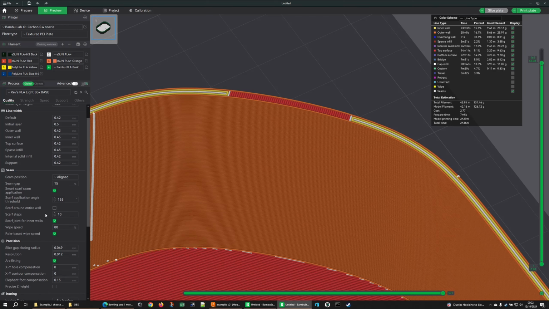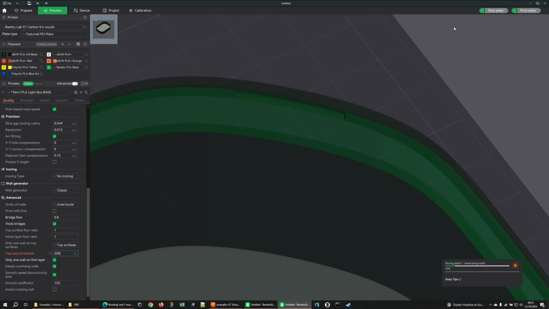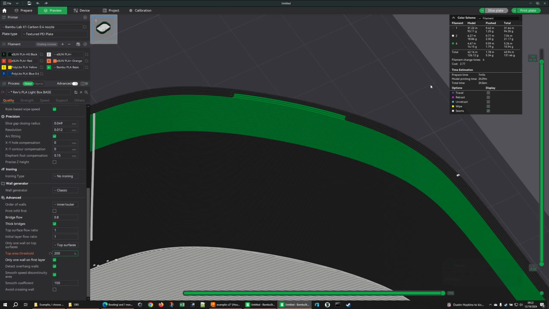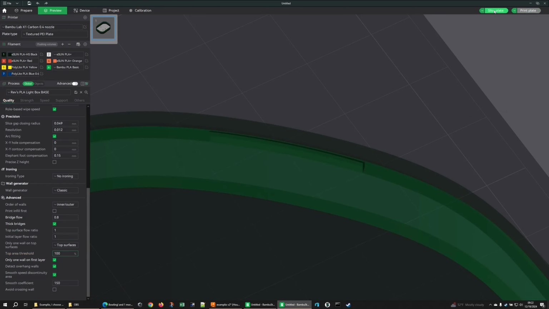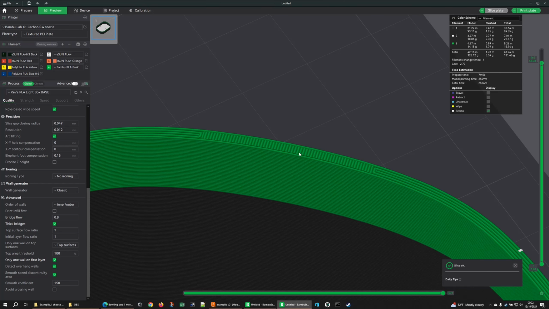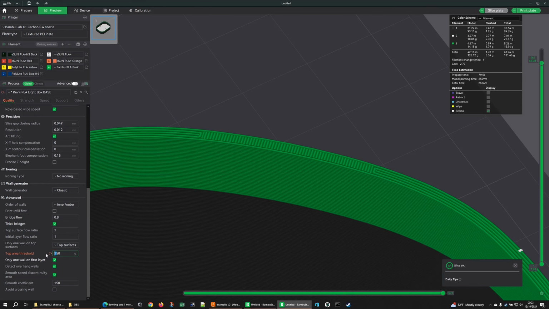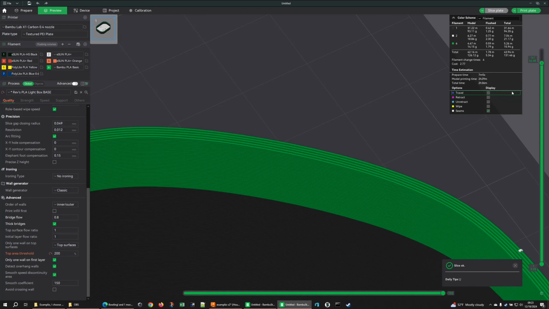We have that, which if I come in here to look at quality, and where is my top surface area? Here we go. 200 maybe? There we go. 150 might work, but changing the top area threshold has turned this right here. I'll go back and undo that. That top area threshold tells it that this area is too small to be considered a top surface. So maybe 150 would be enough. Basically, it'll just stop it from doing little zigzags. No, 200. And it'll make this print with just a concentric wall. It'll make it print faster and a tiny bit cleaner.